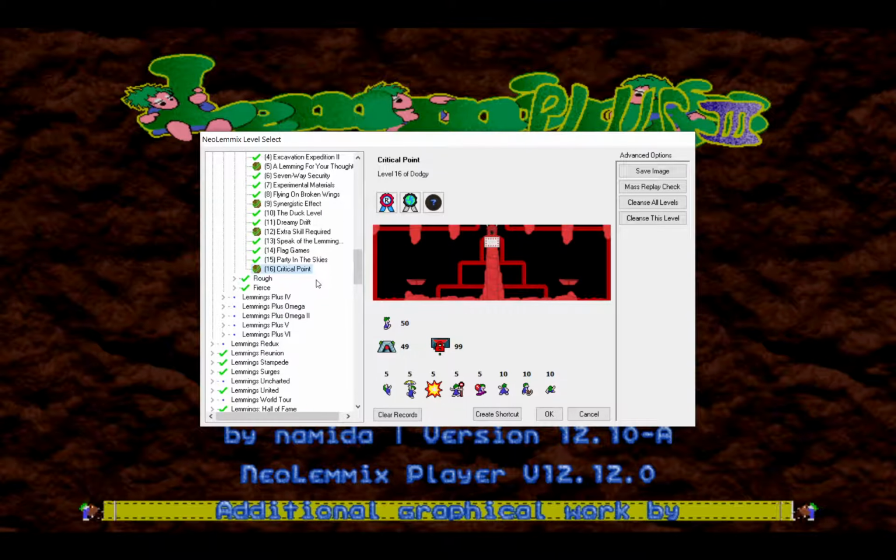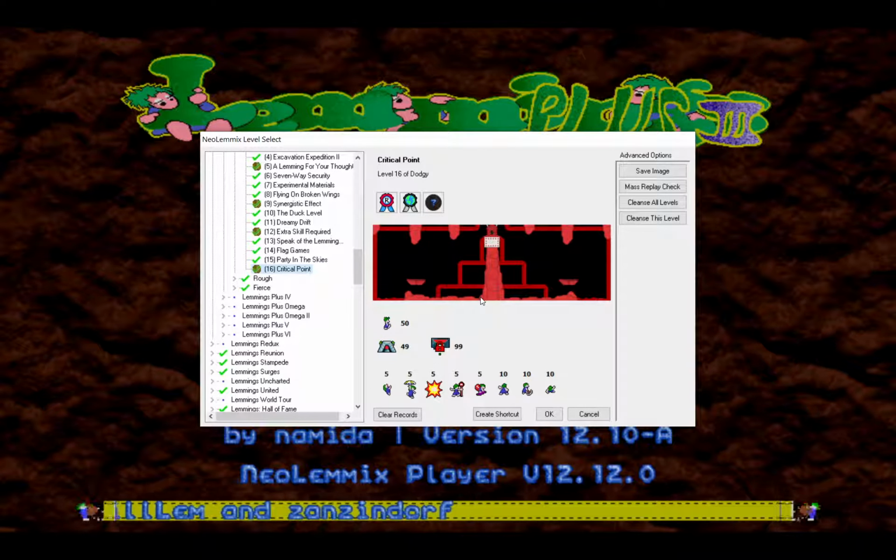Dodgy 16, to round off the rank, can be quite a difficult level. In particular, the hardest part is just simply getting up there. But again, it's just all about knowing where to do it and basically to use the terrain to your advantage, if you know how.